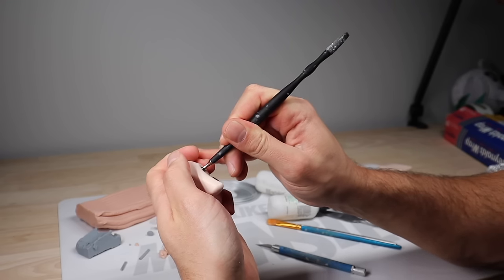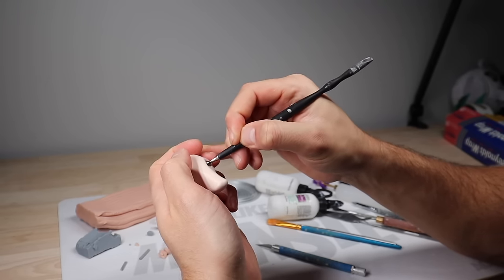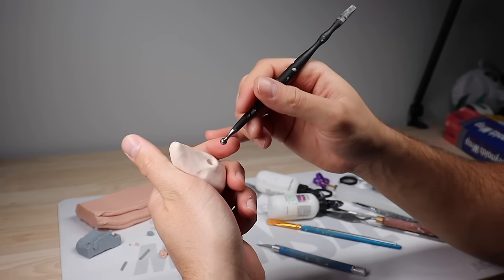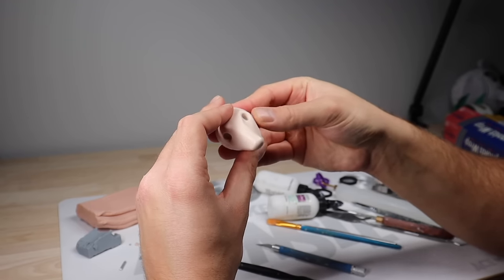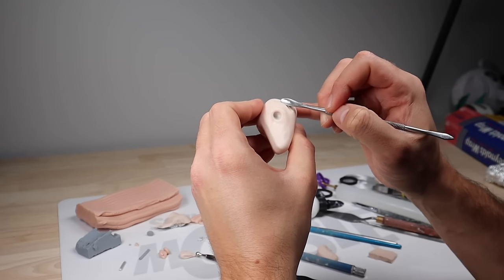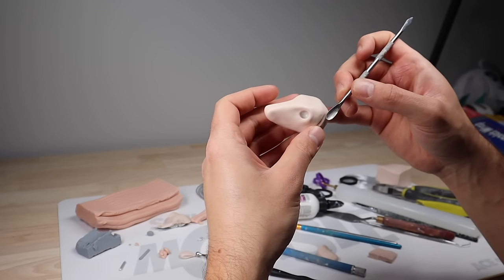Now it's time to start sculpting his head. Of course, this is going to be shaped like a deer and it's going to look like a mask because he's wearing a white deer mask, so it's just going to be attached to his face. We have no idea what he looks like underneath. Just going to shape out the basic structure of a deer head and go from there.